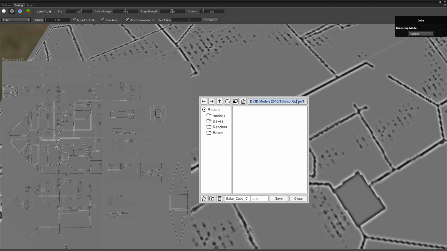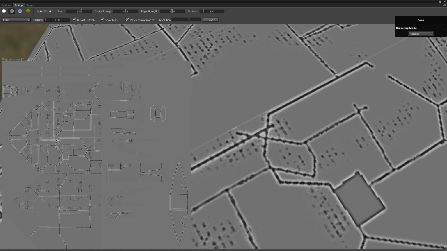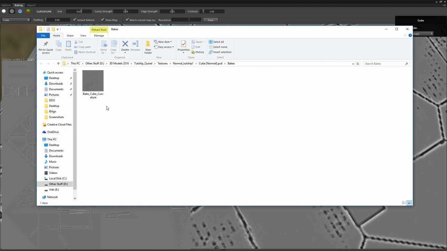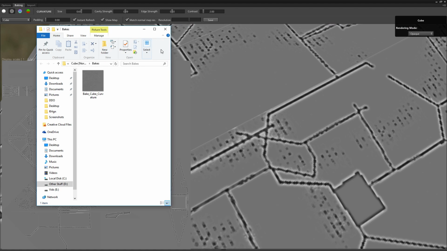This is one thing that I hate about this thing, or one of my, I want to move this thing out of there now, yeah. And let's save our bake. And it opened it as a new window. Where is the bake? That's cool. I like it.